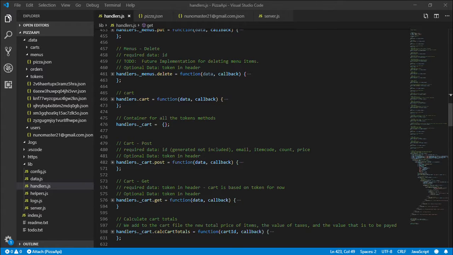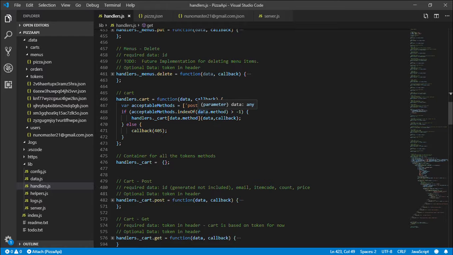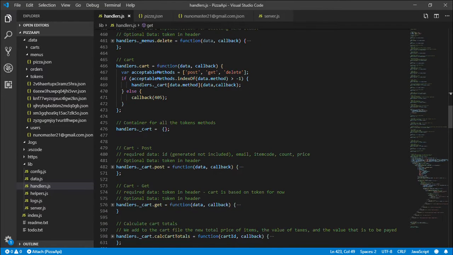Then the next requirement was that the logged in user should be able to fill a shopping cart with menu items. And so this is the next thing we are going to talk about. The cart, we have here 3 methods: post, get, delete.